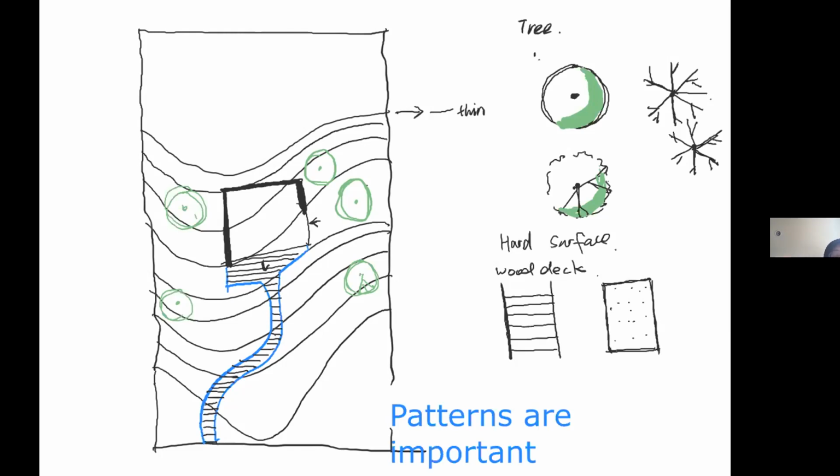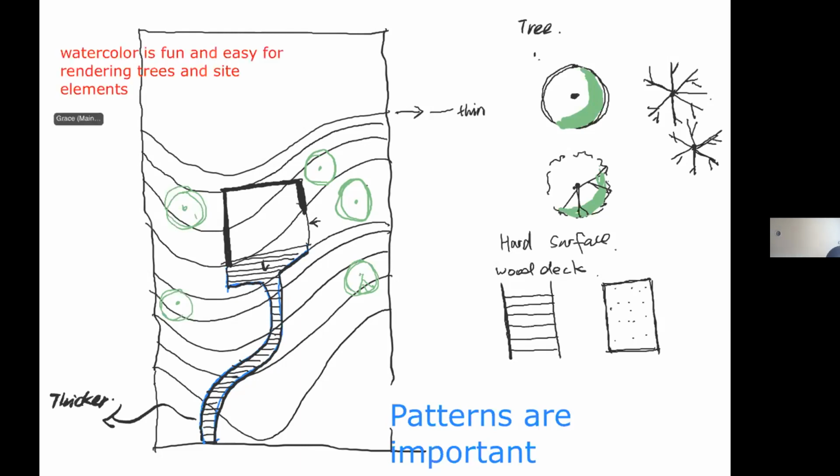Another part, I will give you guys more on how to draw this hard surface with the PowerPoint, so don't worry right now, it's just showing how you're going to do it. And you may want to highlight the lines a little bit. The lines will be a little bit thicker than the topo line. The topo line is usually the most thin line over here.